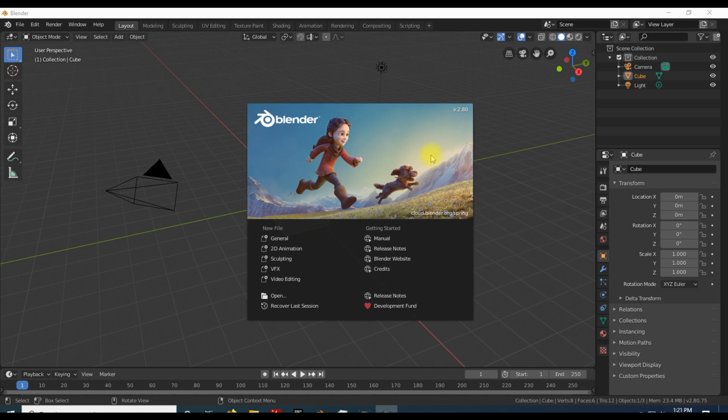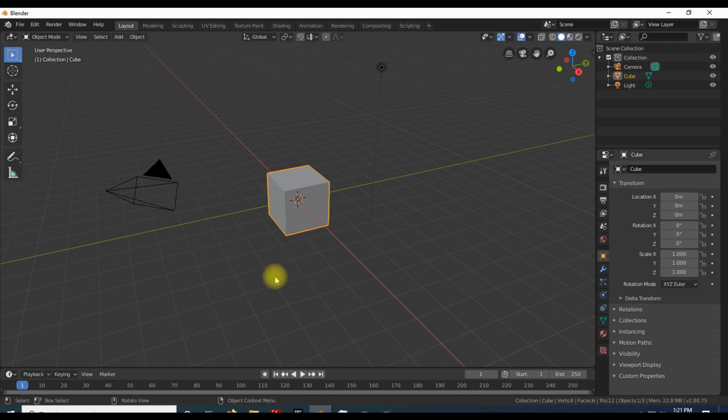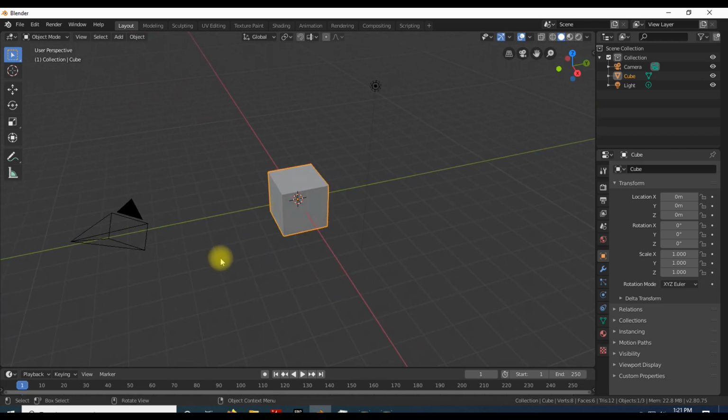So I'm in Blender 2.8. That's the latest release, and I'm going to go ahead and hit General here. I'm not going to go over the controls of Blender because, hopefully, if you're using it, you have familiarity. But one of the things you do want to do before you move anything from Blender to Unreal is to get your units set correctly. That seems to be the biggest hurdle, making sure units are set right.